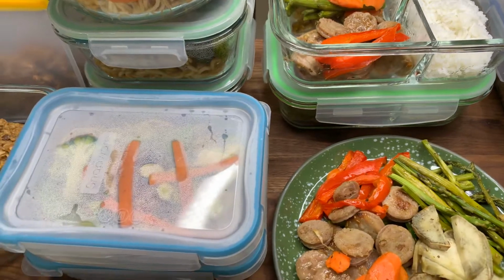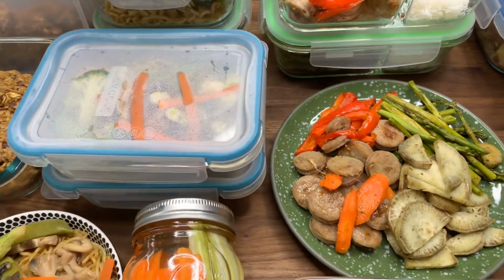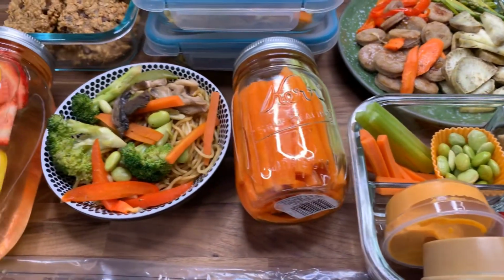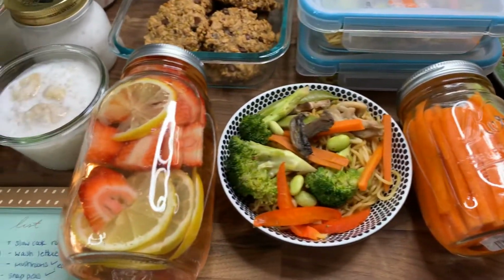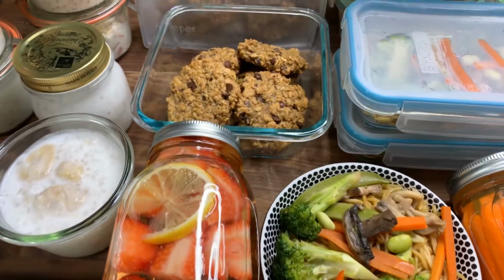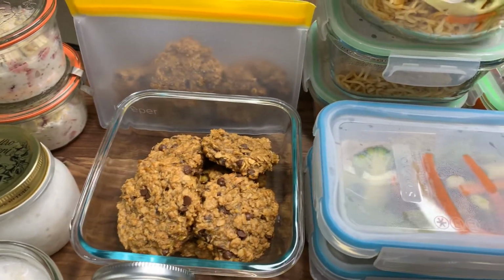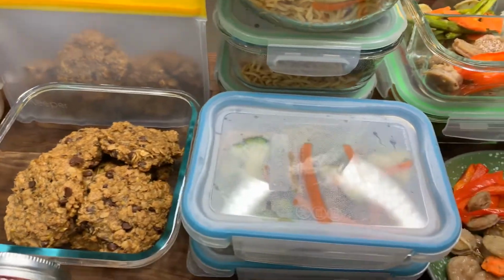I'm going to be making some more recipes for you guys, but I just wanted to show you briefly what I bring to work and how I prepare them and how I put them in the containers ready to go, because I do have several episodes where I just cook and make the recipes themselves, but this way you can see how it's all put together.